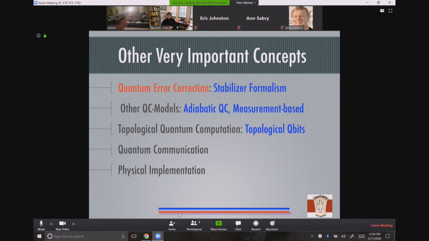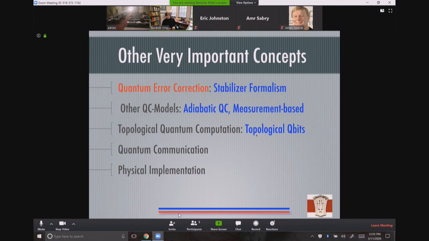I also explain other models of quantum computation, because the standard model is not the only one. Before, quantum annealers were mentioned, which goes under the name of adiabatic quantum computation, but there is also measurement-based computation that is fundamental. And there is another model that, for example, Microsoft is pursuing. It's a little more esoteric, called topological quantum computation, which exploits something that physicists like a lot, called Majorana fermions. That's for another lecture.